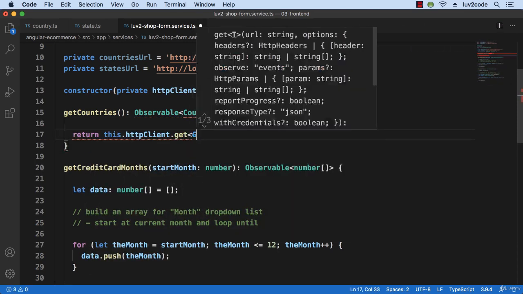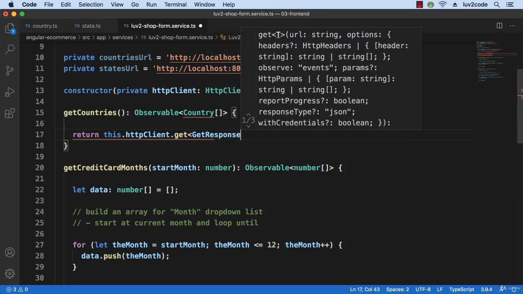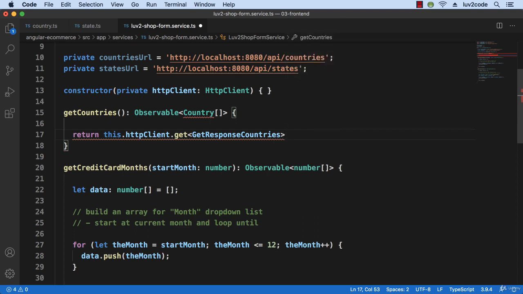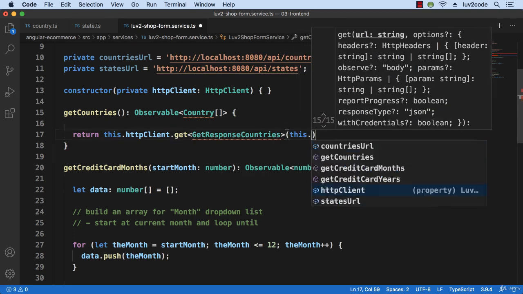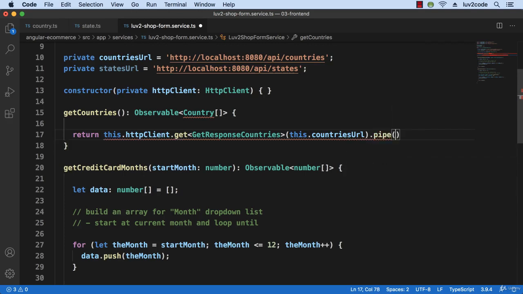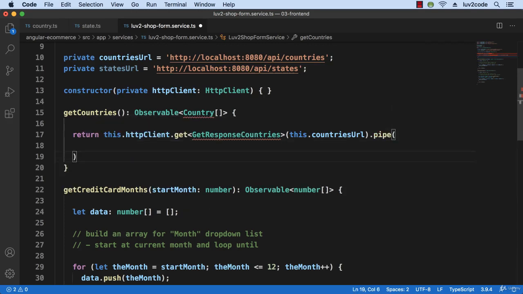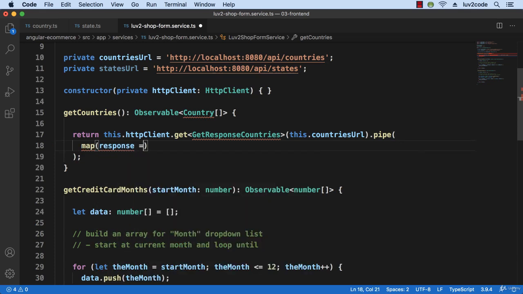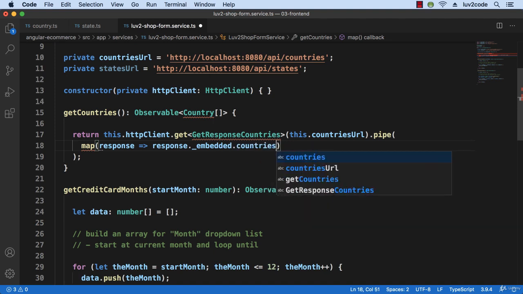So now I simply make a REST API call, do httpClient.get with GetResponseCountries, pass in that countries URL. I pipe, map the response. And I make use of that response._embedded.countries.